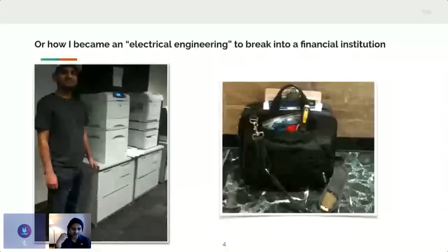And I find like the worst looking bag in the office that somebody had left. And I stuff in some wires, screwdrivers, and a clipboard. And I called myself an electrical engineer. I don't know how electrical engineers look, but this is like my impression. So I show up and I open the clipboard and I start making notes. And the guard behind this bulletproof booth is like looking at me, like, what the hell are you doing? And I tell him, no, I'm here to do maintenance for electric appliances here.